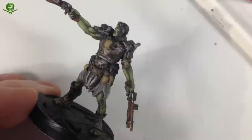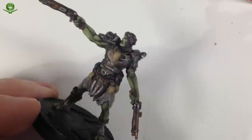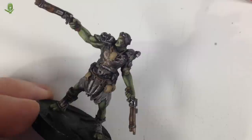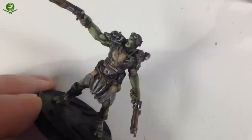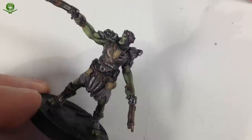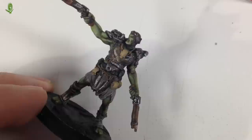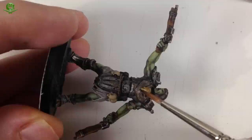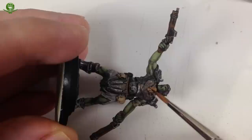The skulls are painted. Two things: it's actually a nice day for the first time this year — window's open, lovely blackbird outside. The other thing: be very careful with shade bottles, they have a propensity to fall over — as I just found out, dumping the majority of my Seraphim Sepia all over my desk. Anyway, next step: give the skulls a shade with Seraphim Sepia, applied liberally, brushed over the skulls. You want it to collect in the eye sockets and all the recesses.